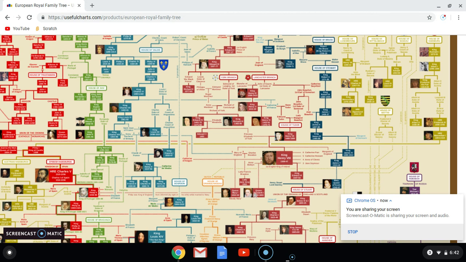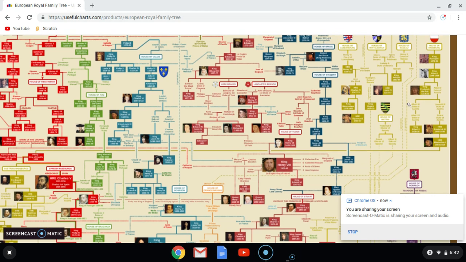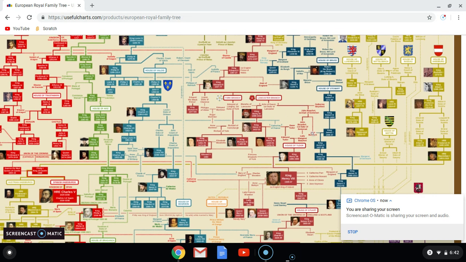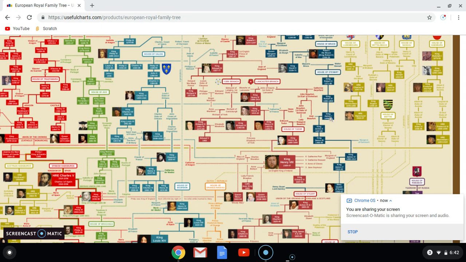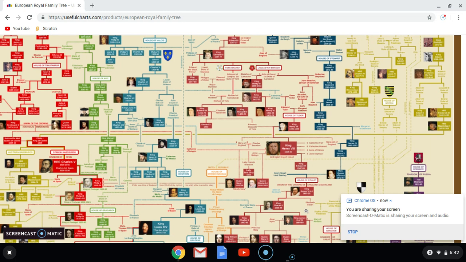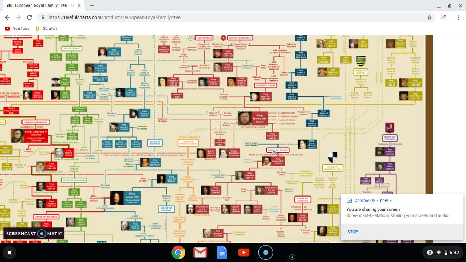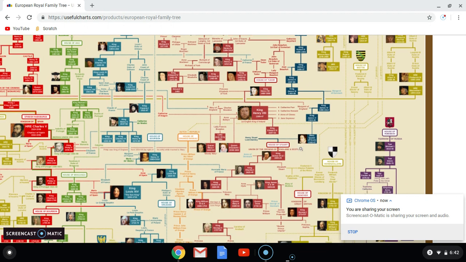Now, after Elizabeth dies, it goes to a Scottish king, and this is because up here, Edward III's great-granddaughter marries Scottish King James, and then we can trace her down to him. And so he becomes the first monarch of the House of Stuart, which marks the union of the crowns. He is James I of England, James VI of Scotland.